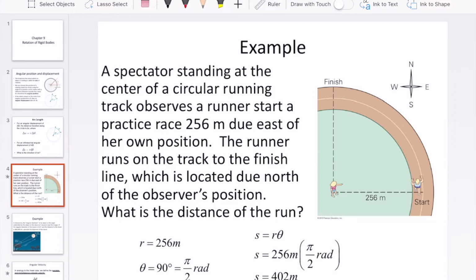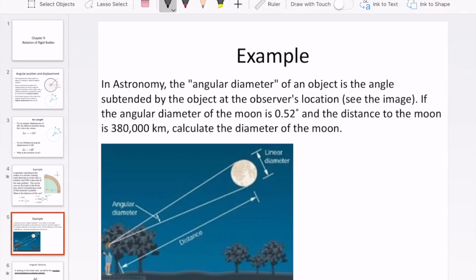And what is the distance, the arc length that they cover? So you would just use S equals r theta, but you have to remember that for theta, you have to use pi over 2 rather than 90 degrees. You would get the wrong answer if you use 90 degrees. All right, let's try the problem on slide 6.